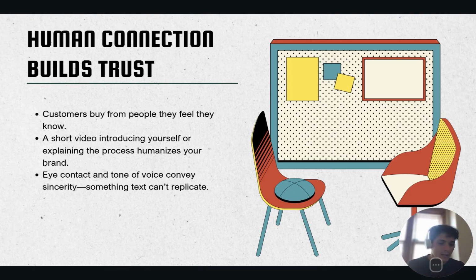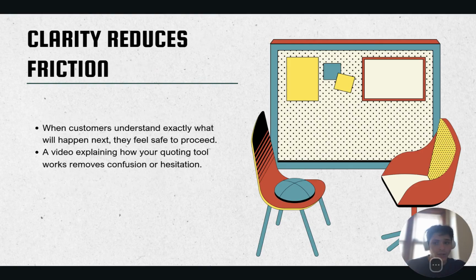Of course, if you actually meet them, it's different. But when it comes to just the online world, when a customer's comparing different companies, that's one of the best ways to do that. A short video introducing yourself and explaining the process really humanizes your brand. And then eye contact and tone of voice can convey your sincerity, right? And get your message across more clearly than text alone.